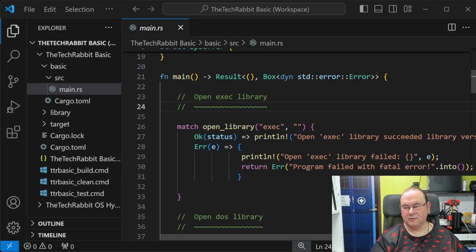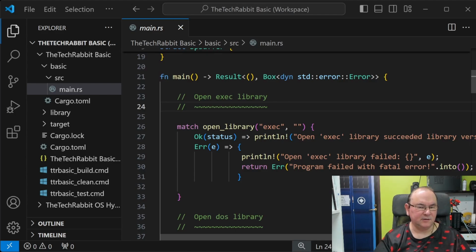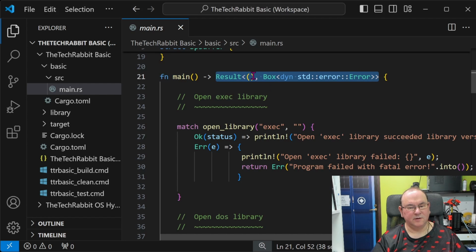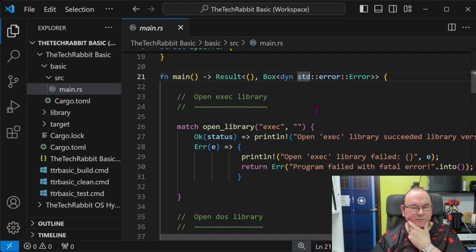Here we look at the function main, which is the starting point of the application, and we define that it will return a result, which is either an empty tuple or a boxed standard error. And here we have one of the open library function calls.